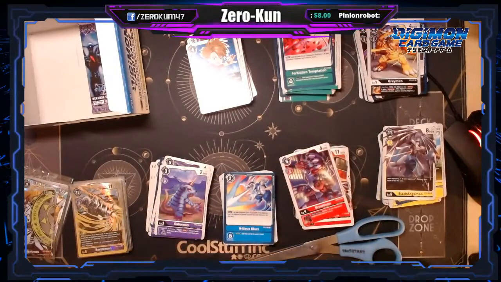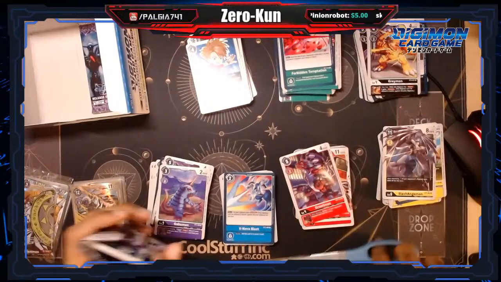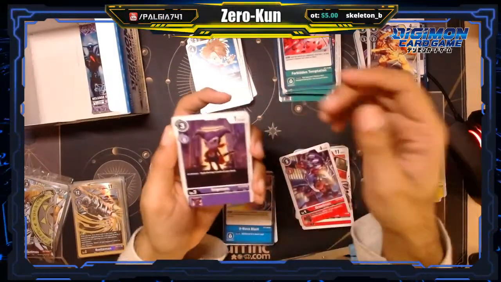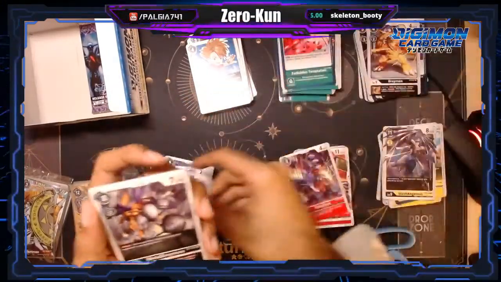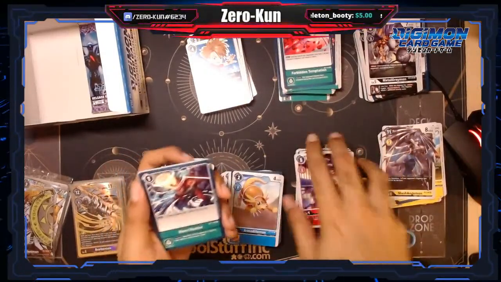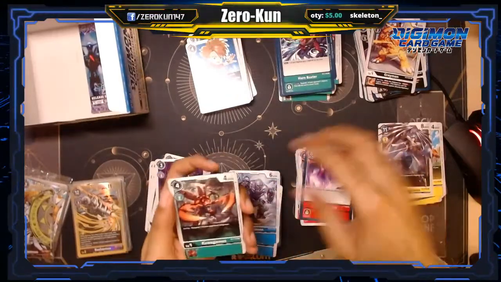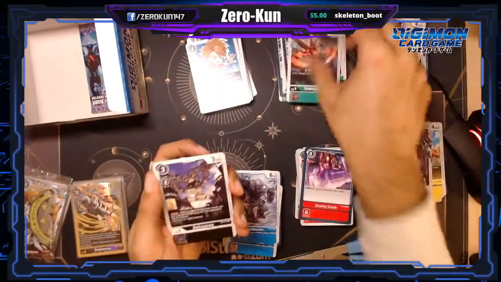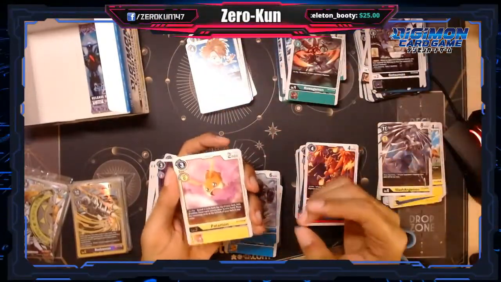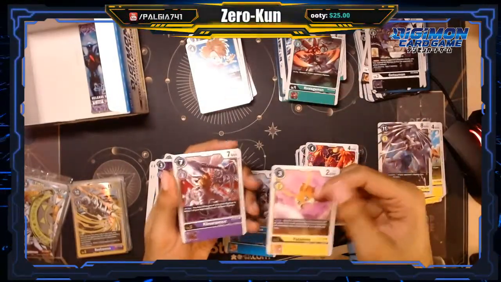Just two more packs. Okay, we got purple, black, blue, let's put this here. Green, black, blue, red, green, black, red. We got Patamon for the first rare and Kimuramon for the second rare. Nice.